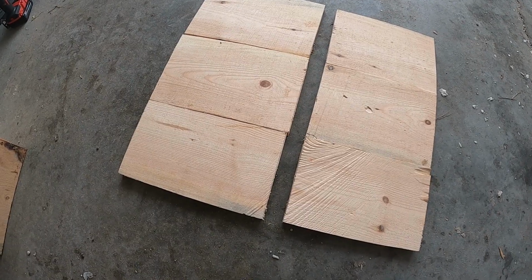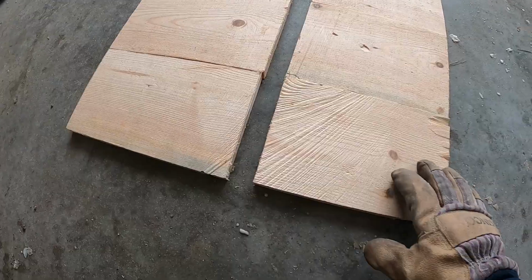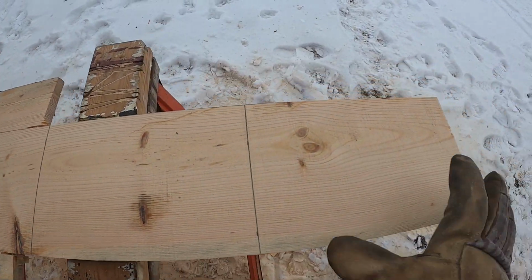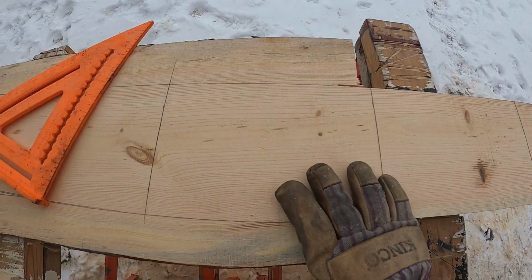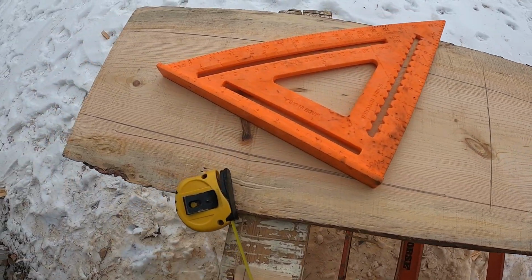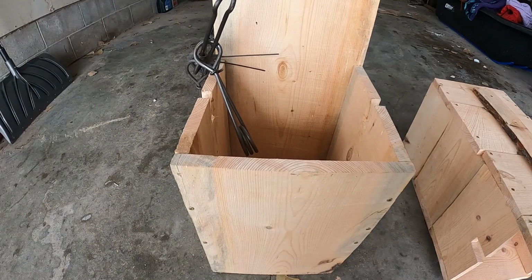Okay, so I started my second box, guys. As you can see, this is going to be my bottom. These are going to be my sides here. I didn't have wide enough boards anymore, so what I did, I just went and ripped another board. And then I'm cutting these to my length. I got these 3, and then I just have to cut 1 or 2 more for the top, which I should be able to get out of this board. And then I can just screw my second box together.